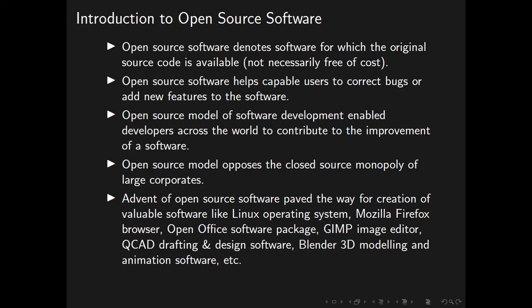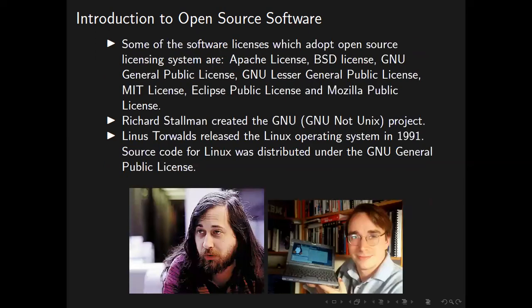You may take whatever software package you wish to get, and you will be offered the source code for the operating system. Source code means the code which we write for making the computer work. The software will be available along with the source code, so that you can make modifications if you desire to change the source code and run the program with fine-tuned settings. This Free Software Foundation was created by a person named Richard M. Stallman, RMS. The person on the left is Richard M. Stallman. He was the person who initiated the project called Free Software Foundation.